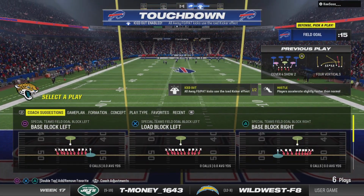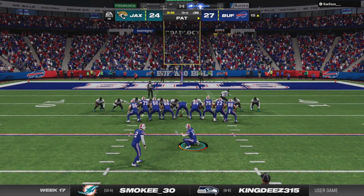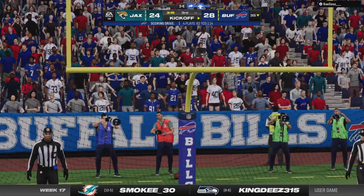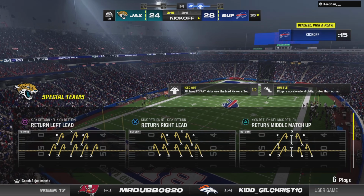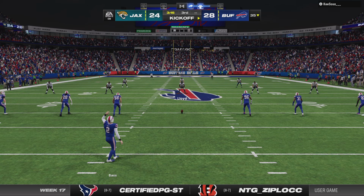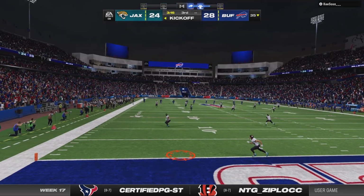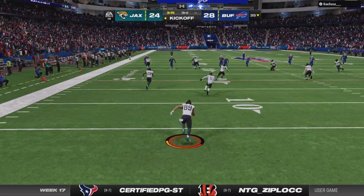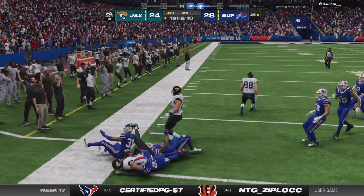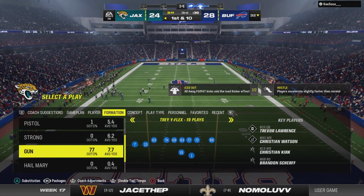Stefon Diggs, a 20-yard touchdown. And the Bills have taken the lead here in this third quarter. Extra point by Bass, up and good. And that will make this a 4-point game. After the touchdown, Bass to kick it away. Taking it about the 1. Solid return, pretty good field position. They'll start at the 32.